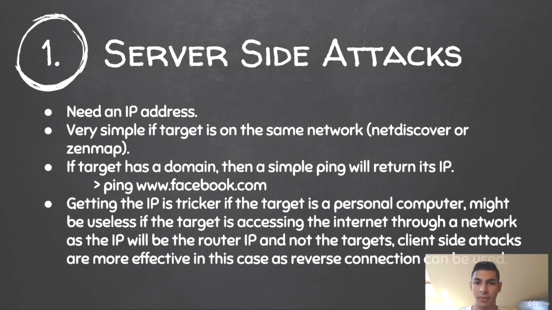Whereas when you're targeting a web server or a server in general, then the server will have an IP address, and that IP address, you can access it directly on the internet. So these ways of gathering information that we're going to look at now will work if the person is on the same network and if the person has a real IP. So if you can ping the person, even if it's a personal computer, then you can run all of the attacks and all of the information gathering methods that we're going to explain now.